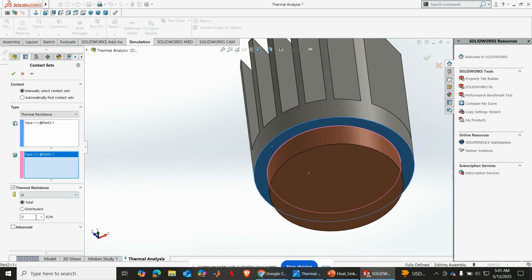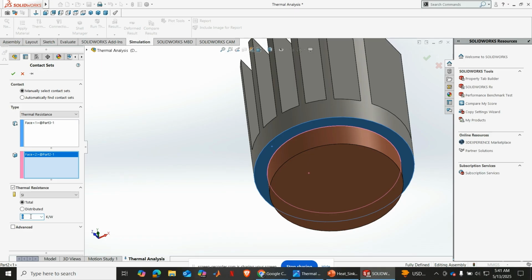So hapa chini, hii hapa ni nasema ni thermal resistance, right, between components, kwa sababu hizo component ziko mbili. So tusema thermal resistance hapa between the two components, maana yake ni difference in temperature between the components, right, per unit area, right. So per unit heat transfer, so in Kelvin per watt, kwamba temperature difference between the two components per unit heat transfer.